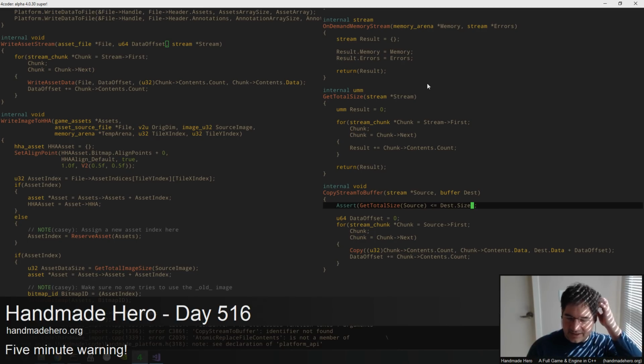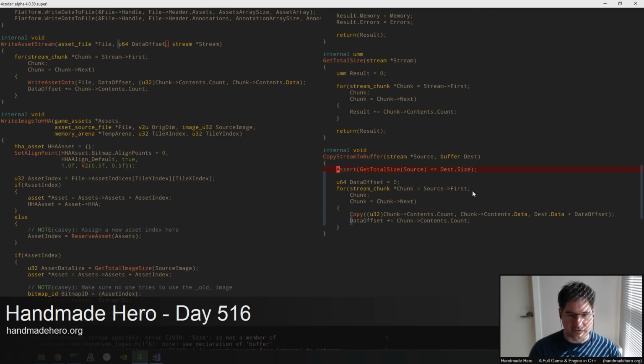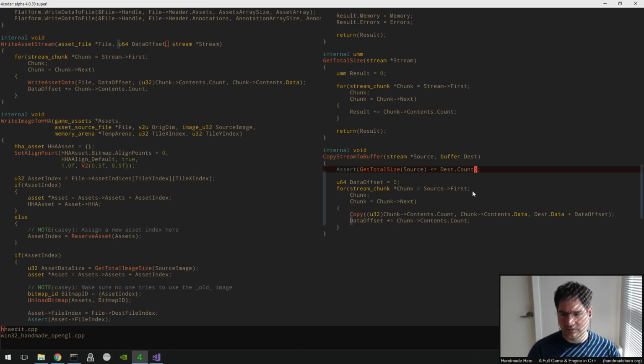And I'm not going to have it clamp. We could have had it clamp, where I say, just copy as much as you can. I'm not going to do that because I don't have a use case for that yet, so I don't want to introduce that. I just want to make it a hard error. If you ever call this thing and you didn't give it enough memory, it's just a hard error, you screwed up, because there's no case I can think of where that's going to be a situation. I don't know, is this count? Yeah, sorry, it's count.